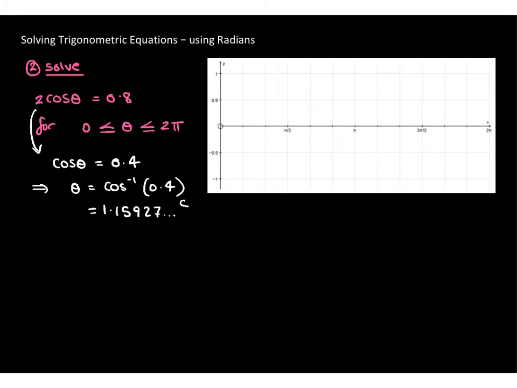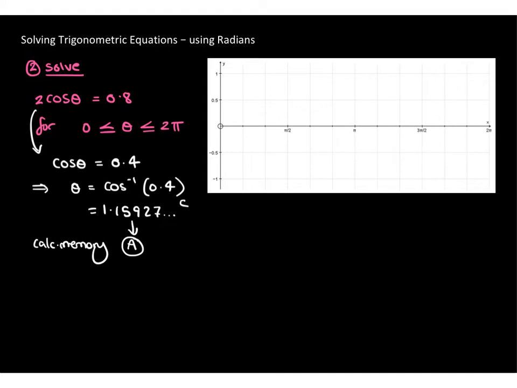Okay. Now, really important that we have knowledge of the exact value here. So what I'm going to do is store this in a calculator memory. Make sure you remember how to do that and that you practice storing values in calculator memories. So I'm going to store this in memory A. Now, I'll round my answers at the very end, in case you're wondering why I haven't rounded my final answer.